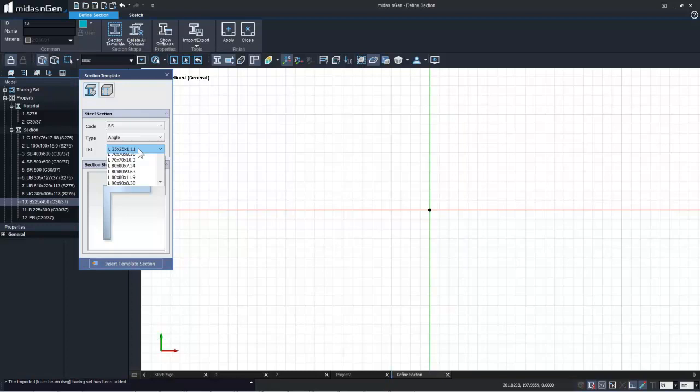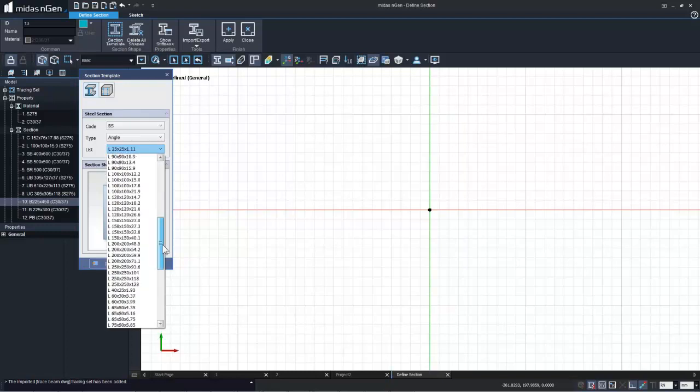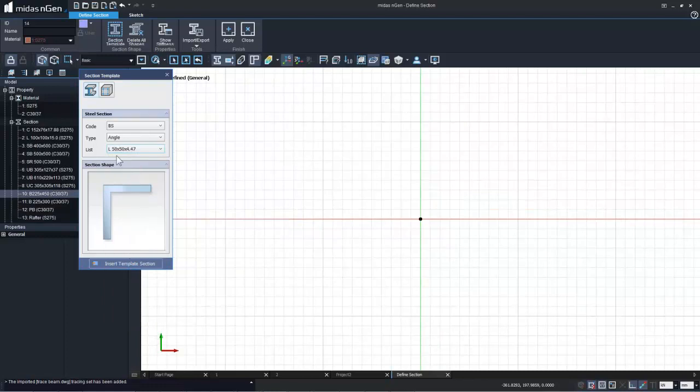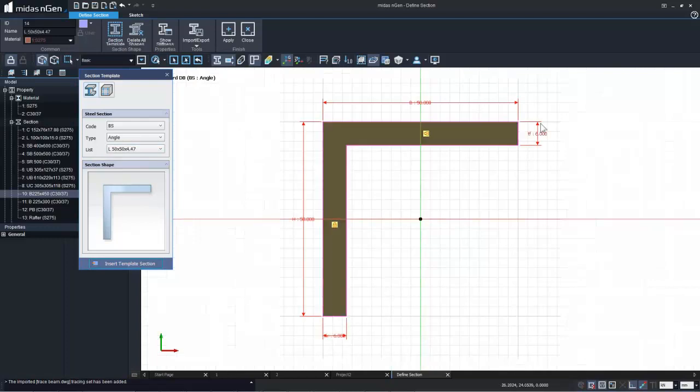Then next one is for the struts. So for that I'm using a smaller section property. It's also going to be 50-50 by 4.47. So insert the template, and if you would like, we can make changes in the thicknesses and so on from here itself. And just name over here as struts.